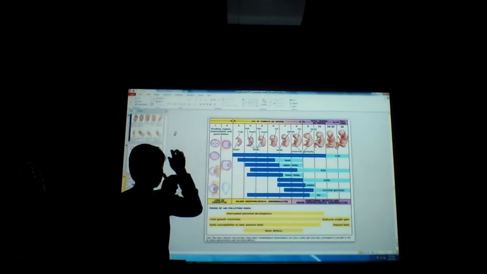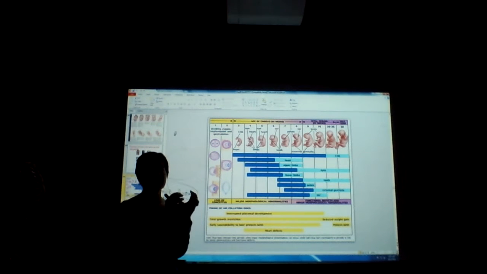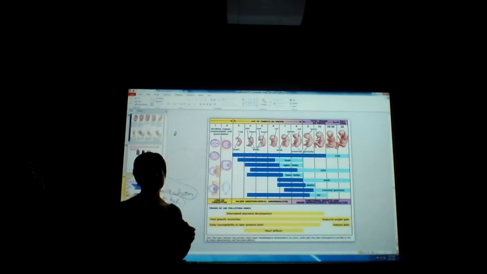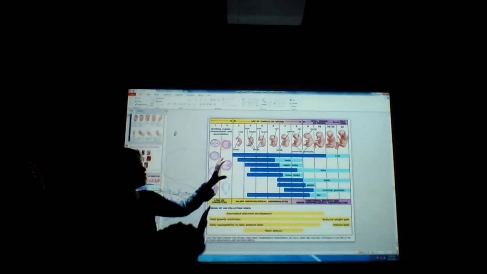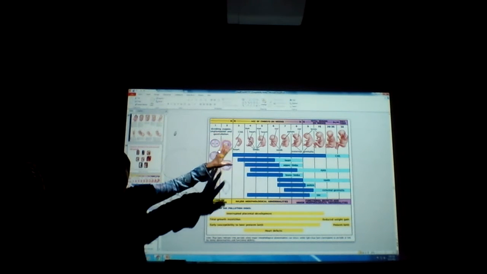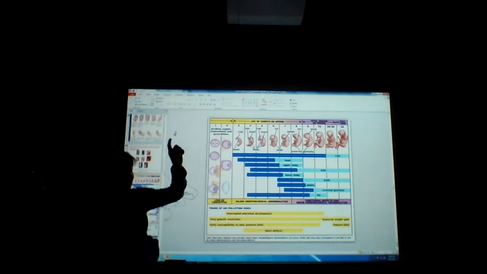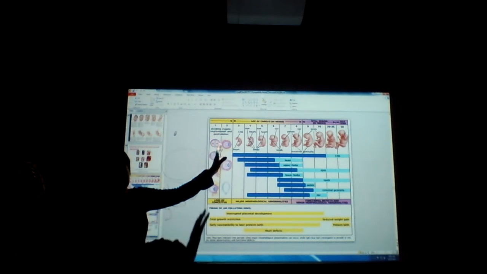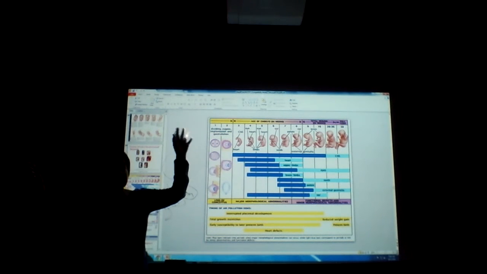So there's a lack in the actual composition maybe of the heart. So even though it's healthy, blood vessels are healthy, the wall is not as strong as the wall of one who is born with all the ingredients in place. So remember this one. During the first trimester, in case maybe the nutrition of the mother was compromised or maybe the mother got sick, it's the CNS and the cardiovascular system that will be compromised. If towards the third trimester something happened to the mother, it's the respiratory system that will be compromised.